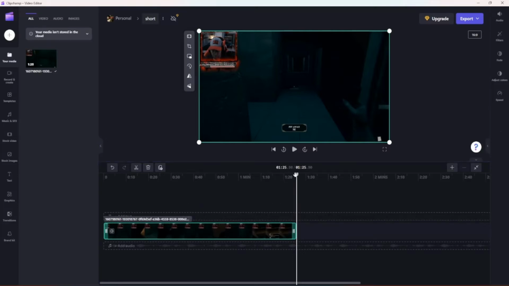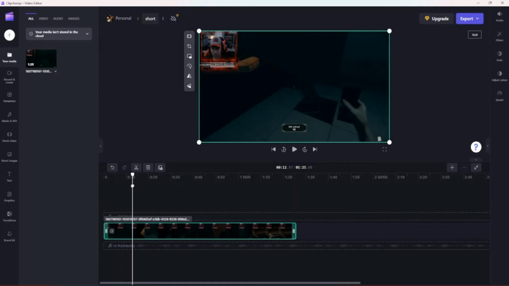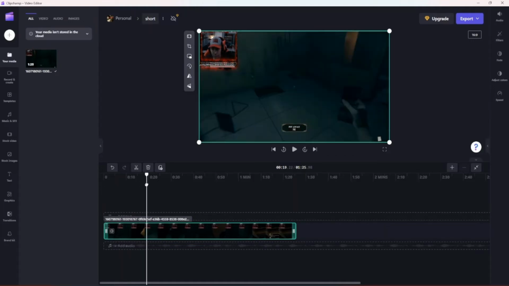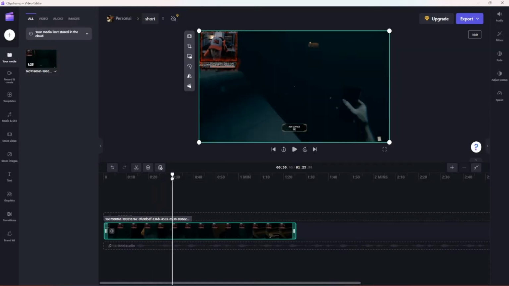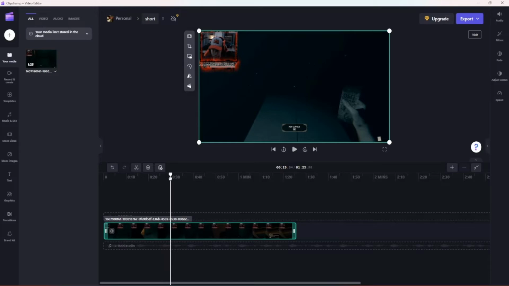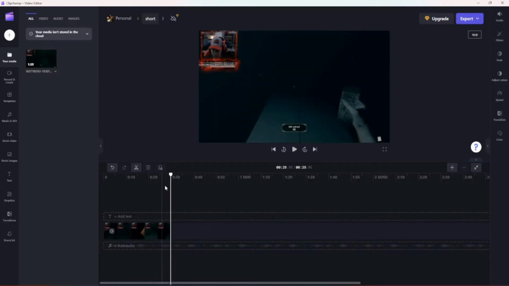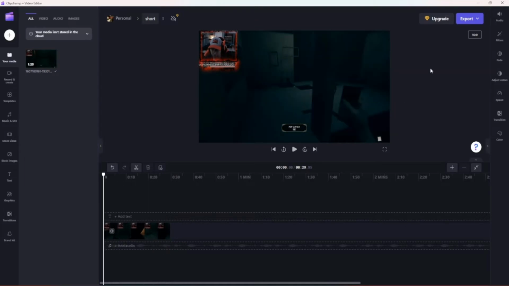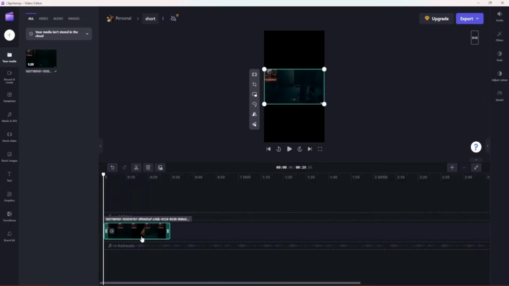We're going to trim it down, and then we're going to duplicate twice and stack them like we did previously. The multiple tracks, we're going to call them layers. The bottom track or layer is going to be our background. We're going to add the blur effect to that one, and then the top one is going to be our gameplay one.